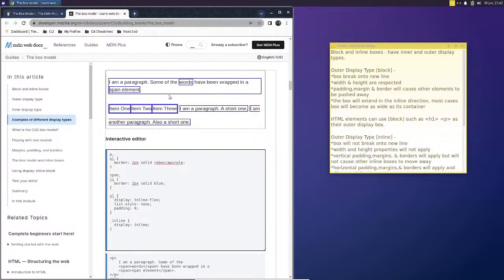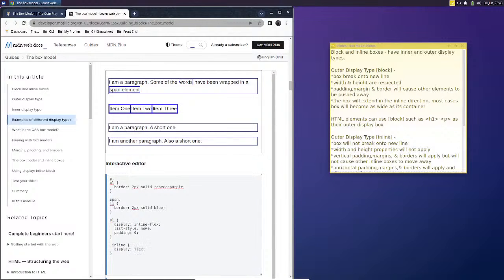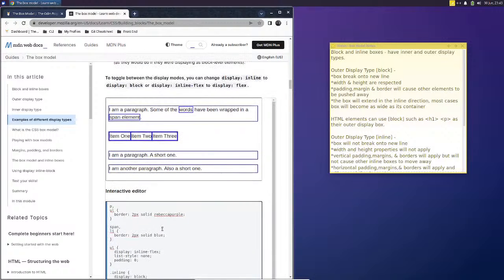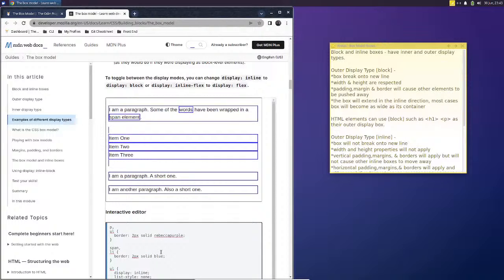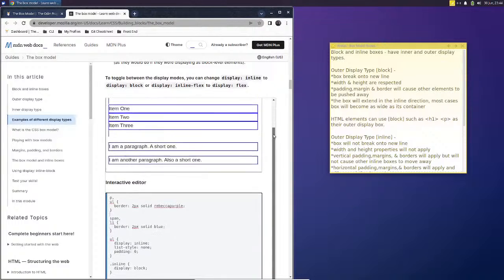Okay, so everything, okay, this already had the, okay, now let's change this to flex. How does that look? Okay, so let's change this to block, right, and change, oh, I see. Why is that?